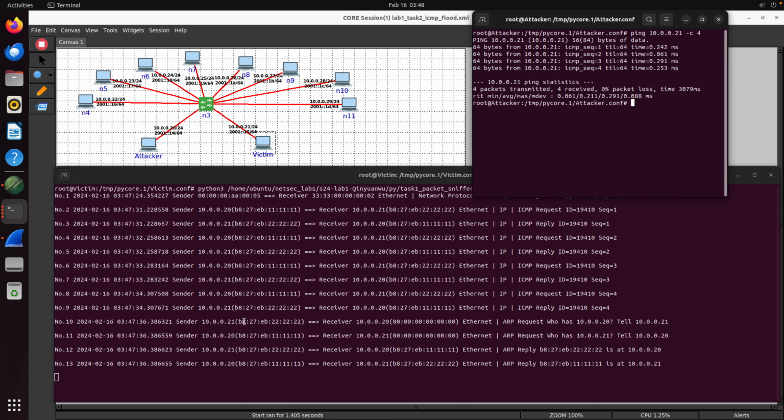All right, and then since we also saw the ARP, let's generate some TCP traffic to see how that one is displayed. So I also have a script here that generates a bunch of TCP SYN messages, and what the script is doing basically is that since we're running on the attacker machine, all traffic is actually generated by the attacker, but what it's trying to do is pretend to be all the other hosts on the network. So N4 all the way through N11, actually 22 to like 29, and then basically try to forge their IP address and MAC addresses and send those TCP packets to the victim at .21.